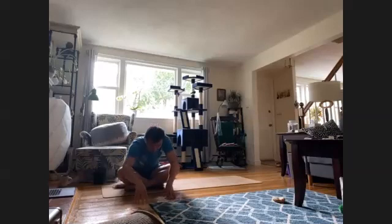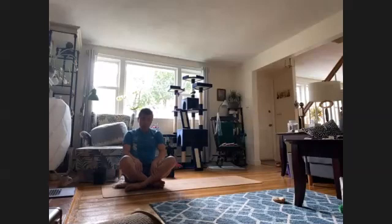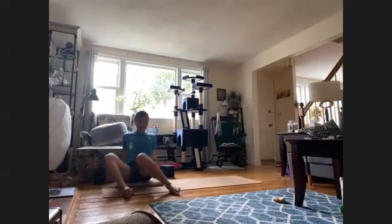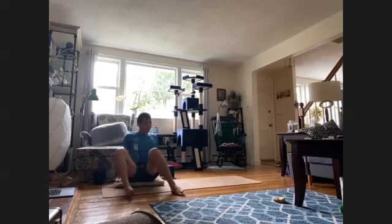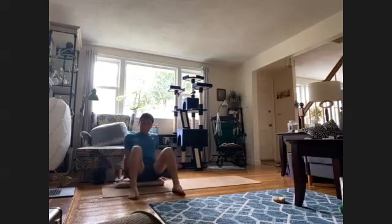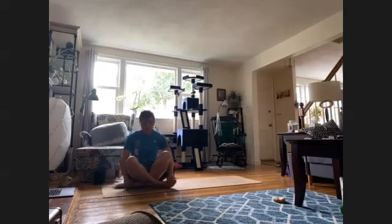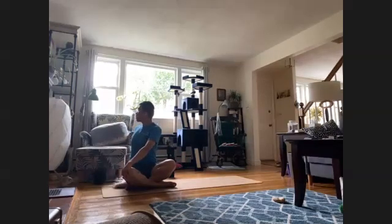And start walking yourself back up again. I'm going to do another side. Between the sides, you can extend the legs and do some leg shakes. Then do the windshield wiper with the legs again. And once you're ready, cross your right leg in front of you. Hands on the knees and reaching the crown of the head toward the sky. And bring the left hand to the right knee and right hand behind you. Inhale, reaching through the crown of the head. And exhale, revolve through the spine and rotate the chest toward the back. Gaze through the right shoulder all the way to the back space.